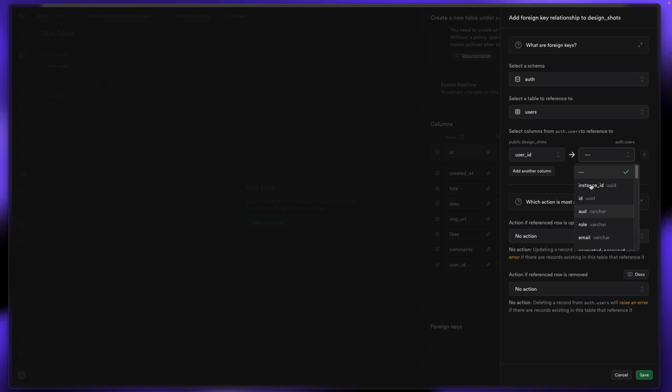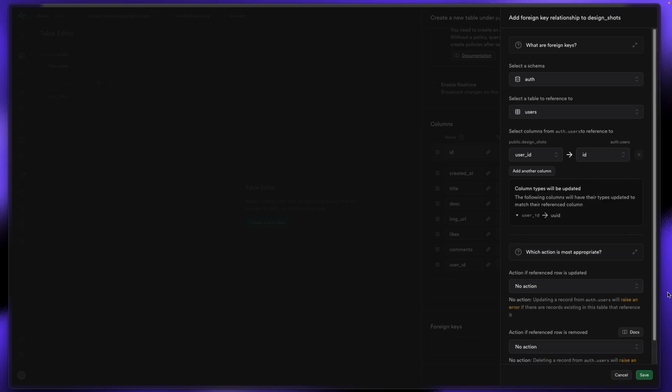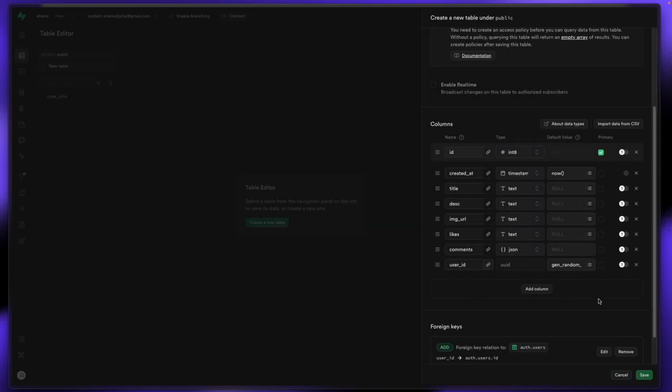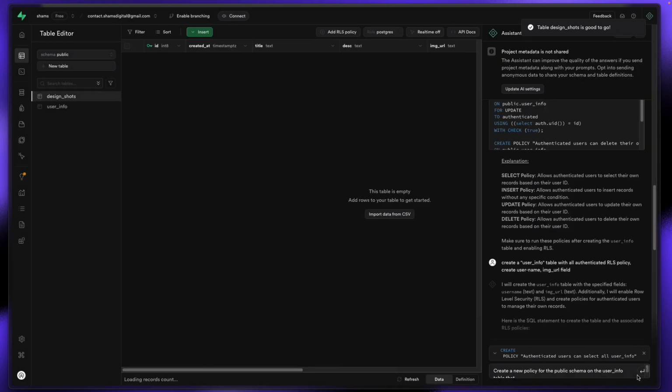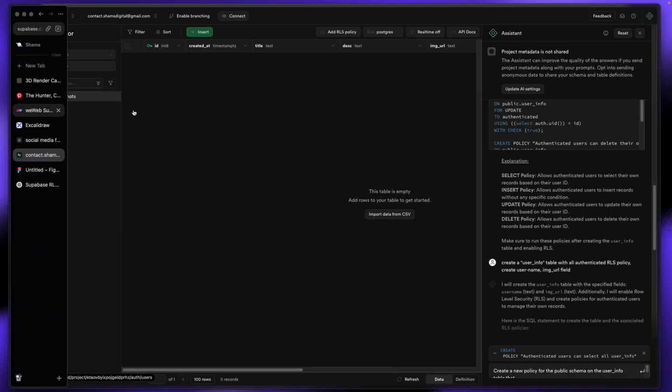And with this ID, UID, it will create a relation to track who the user is. And I just need to click on save. It's done.